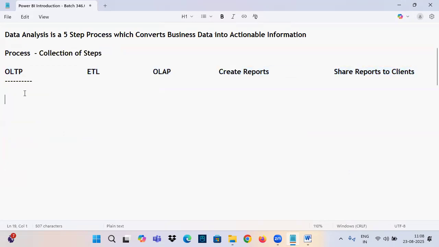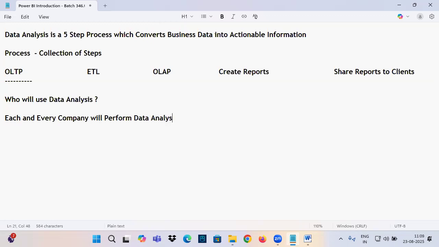Now the question is, okay, data analysis is there, right? Who will use this data analysis? Each and every company will perform data analysis.